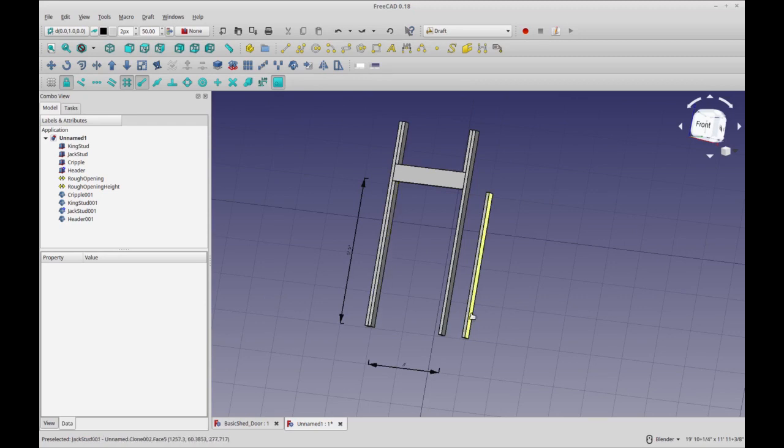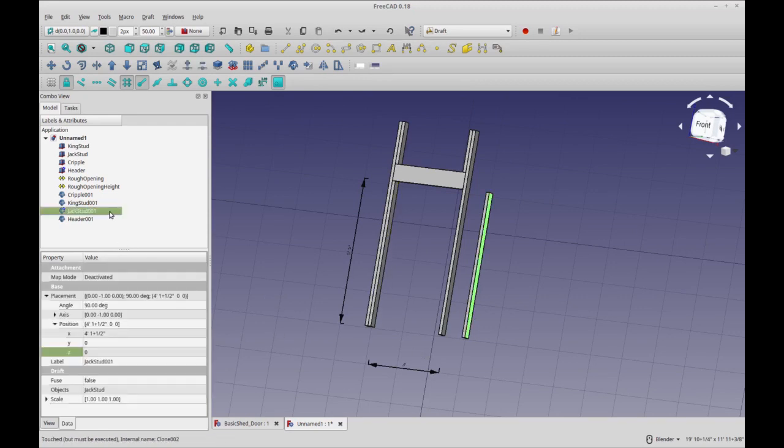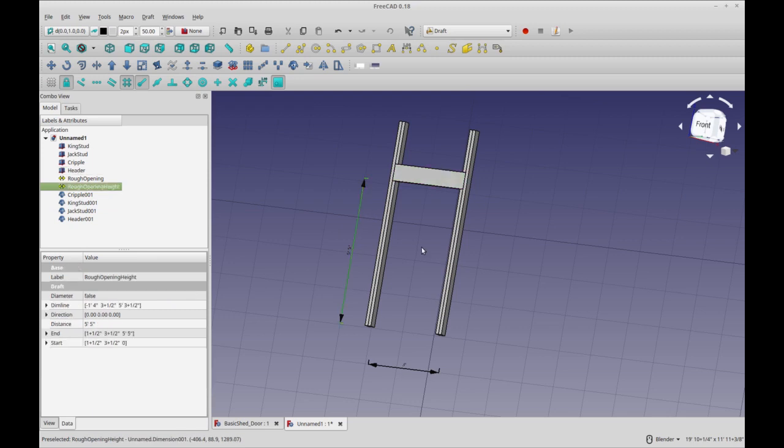So to position the jack stud, it'll be very similar. I'll pick the jack stud, and we're going to go into its X. We'll click the function, and we'll type in rough opening. I wish you could just click on the rough opening thing, but that doesn't work. And it'll be the distance, and I think just like that, and that's good. So next piece, I'd still have to set the header because I didn't give that any kind of tie to this distance here. So let's do the header next.